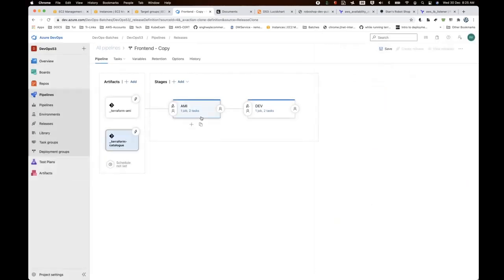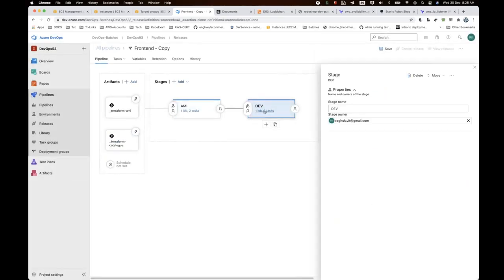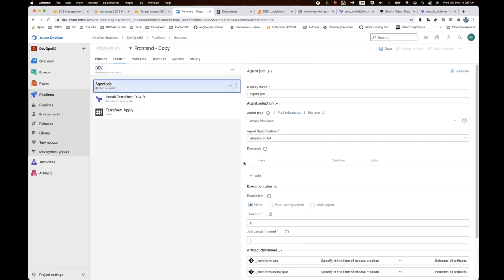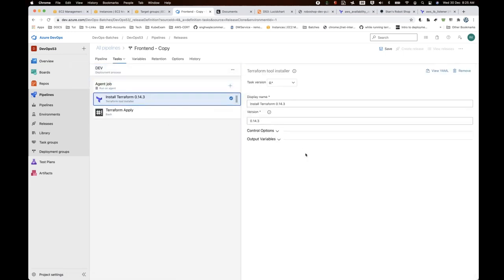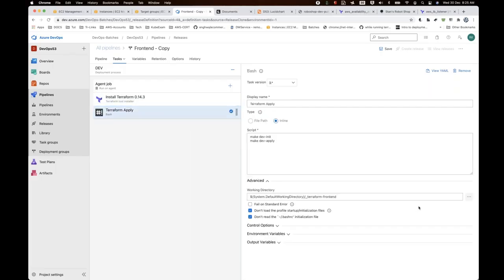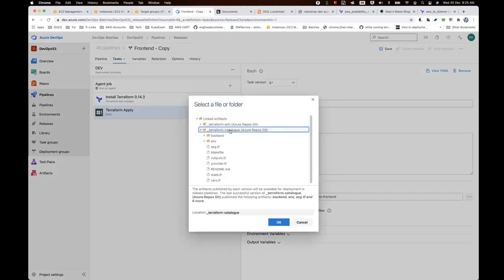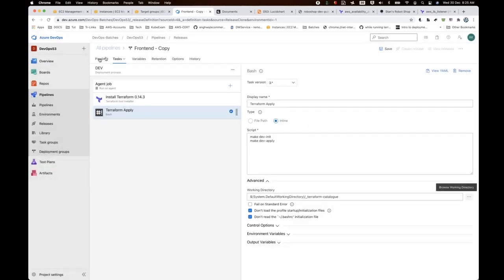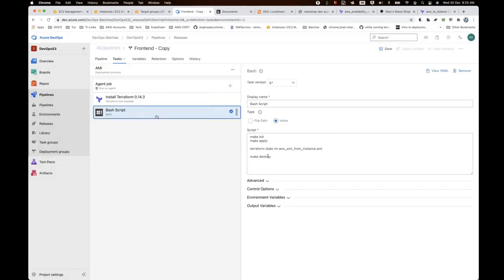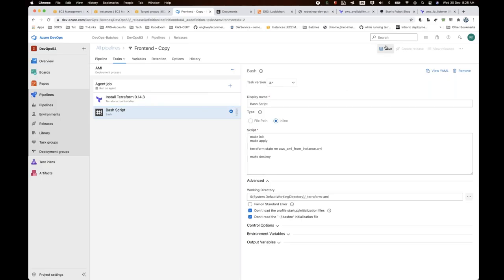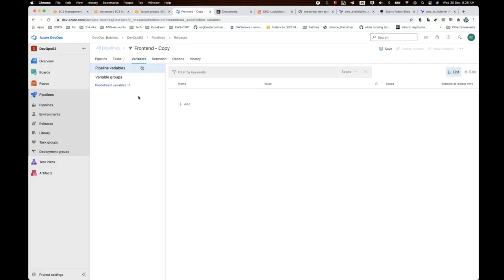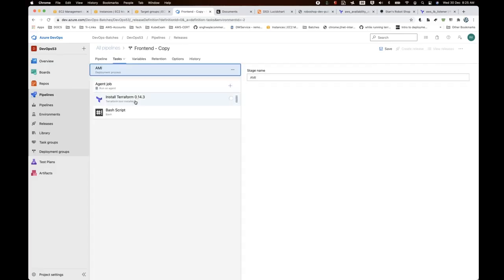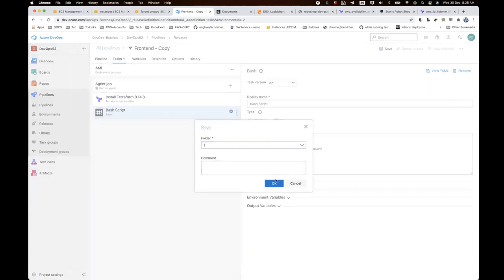And add this. And for Terraform, if I go inside the dev and go to agent job, not here, here, not here, Terraform apply, I have to have it inside the Terraform catalog. So this is under AMI only. All right, this AMI is going to be made, and this is okay. Script, this is fine. Variables. Now there is a problem that is going to come up. Let's see.